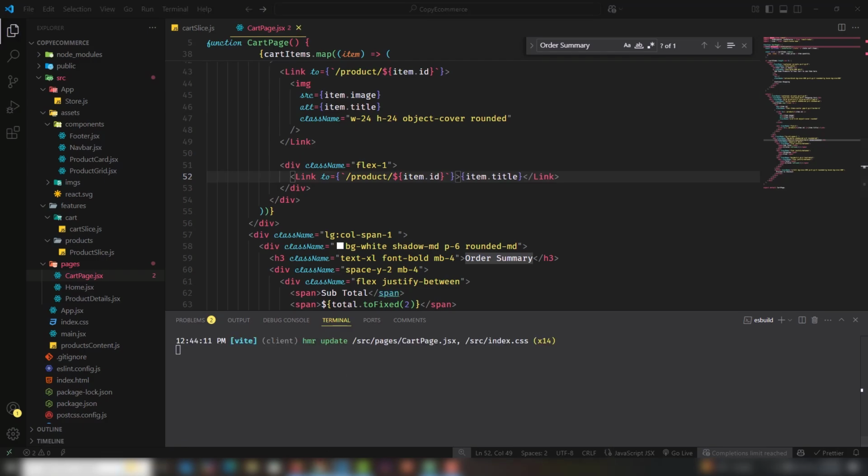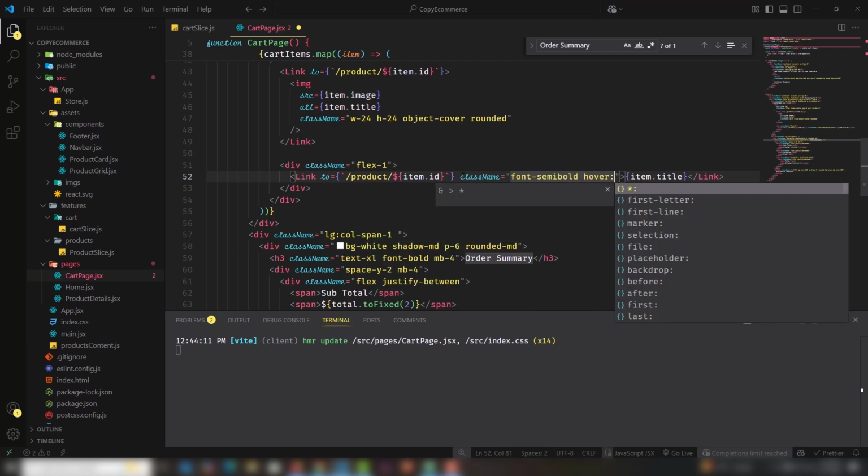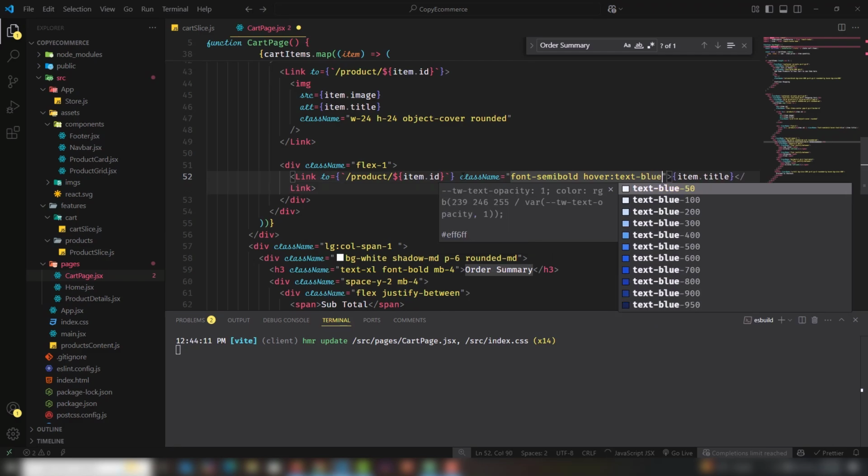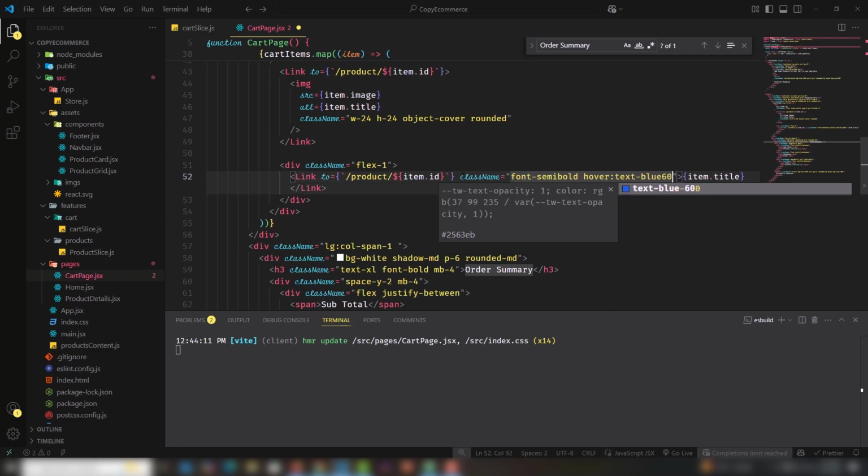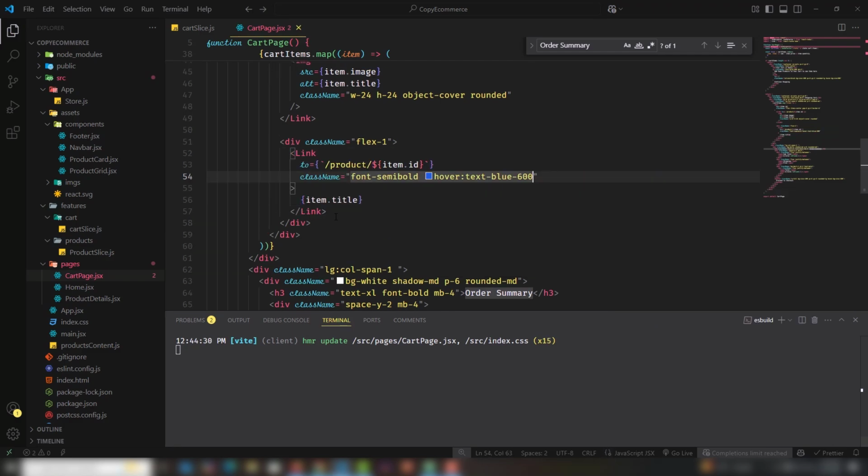First I'm going to save the file and let's see. Yeah, great. And I'm going to add the class. The class should be font-semibold, and on hover the text should be blue-600. So this is the title.